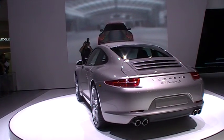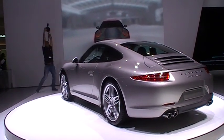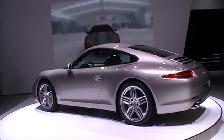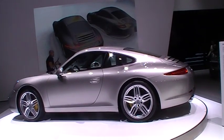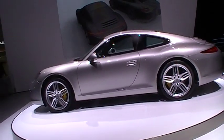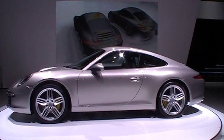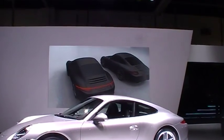Typical for the revised wider front end are the new standard bi-xenon headlights and larger side air intakes. The new 20-inch wheels underpin its athletic appearance. The wider, variably extending rear spoiler emphasizes the new model's greater power output and supports a significantly lower lift. Redesigned, narrower LED technology rear lights complete the rear profile.